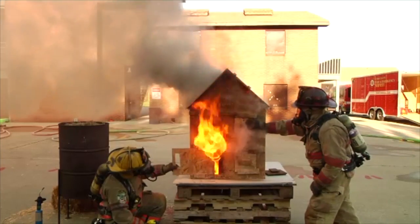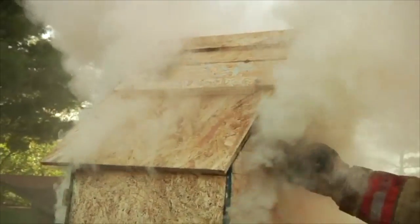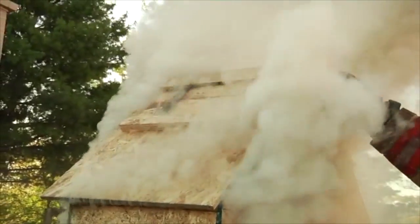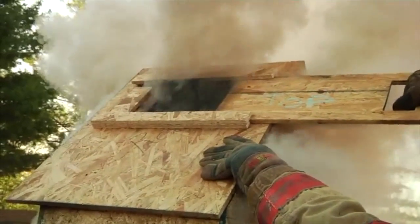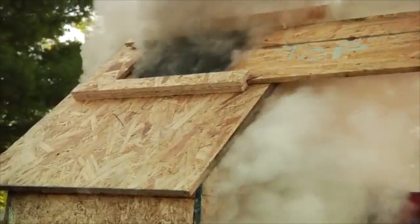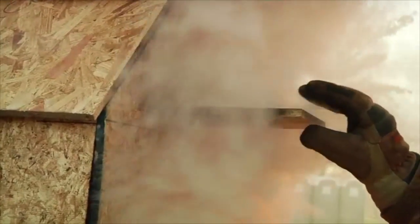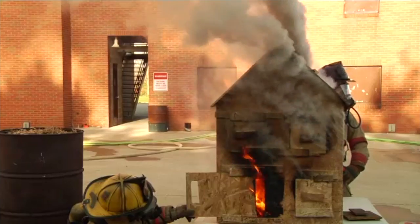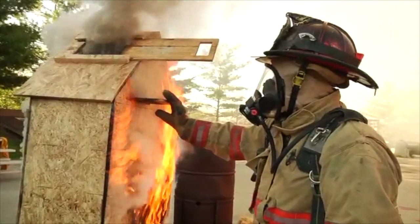Now we can shut those down and cool the outside of the box with water. I want to simulate roof operations. In the small-scale fire behavior prop, we also want to show the positive and negative effects of roof ventilation. We have two slide trays built into this prop — one at the roof peak so we can open that up and show what performing roof ventilation or cutting the hole in the roof actually does. But the important note to students is that just cutting the hole in the roof isn't enough; we always need to push down and break down the sheetrock. We have another slide tray to open now to simulate that, and as we do, you can see the velocity and density of the smoke increase. Without water application, we will have fire coming out of this roof. Vertical ventilation is positive, but only when we have a coordinated fireground and utilize it with fire attack at the same time.